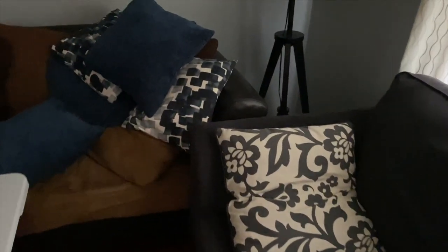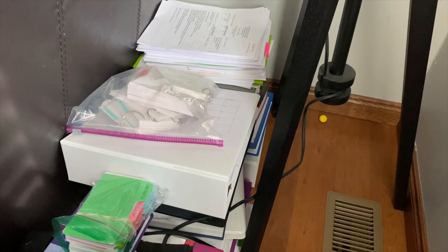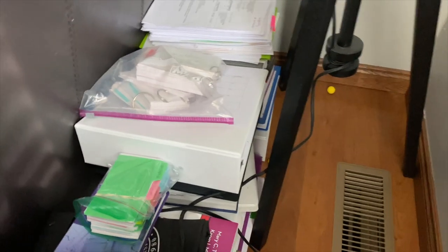But here's the other thing that I have. If we come into my living room, over here, shoved in the corner, is the rest of my stuff from nursing school. And literally, I know it's dark, sorry. It's like all down in there. Let me see if I can lighten this up for you guys. So I have a ton of stuff that I could probably give to someone, see if they want it. So I'll do that another day though. I really don't want to mess with that right now.